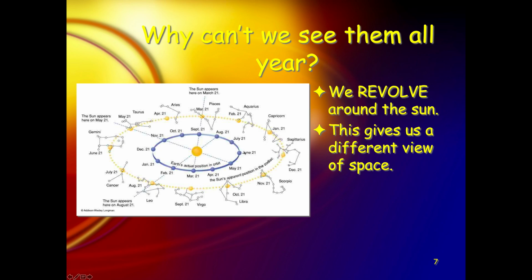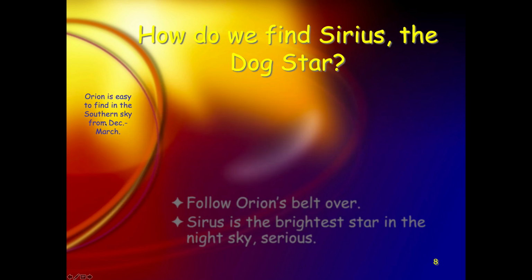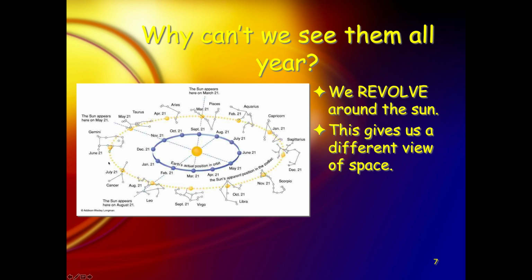So let's just use this June 21st right here. If I'm rotating on Earth, or we're rotating on Earth, and we're facing the sun, what do we experience? If you're facing the sun, you can see the sun, you're experiencing daytime. And if you're not, and you're facing off towards this direction, you're experiencing nighttime. So why can't I see Taurus and Gemini, sorry about that, Gemini and these in the summer months?